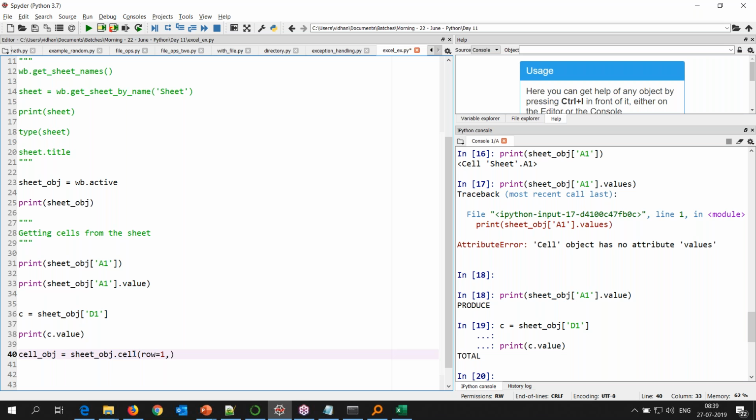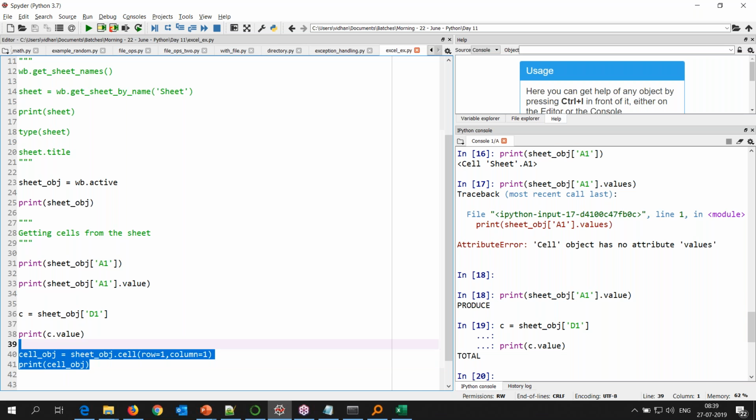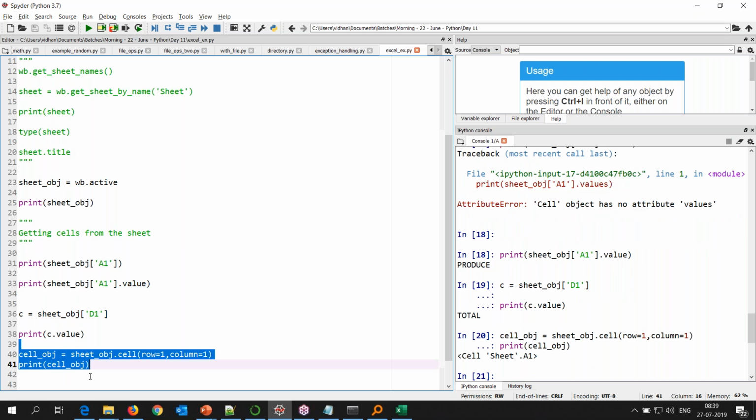Row 1, column 1. And you can simply print. Again, you'll have to call the value.